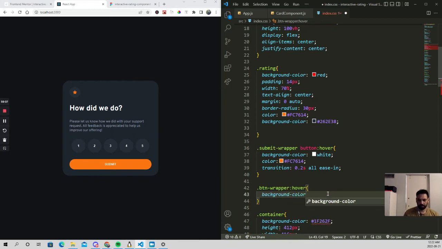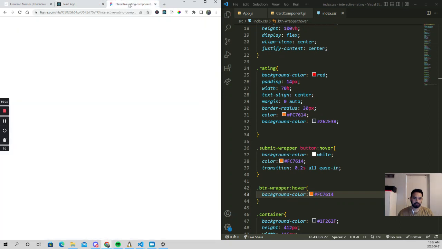Background color. Yeah, now I think it looks good.